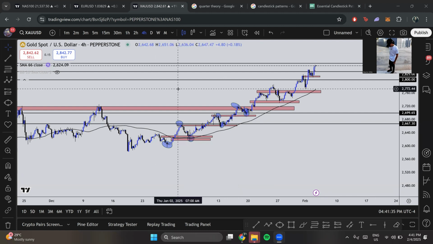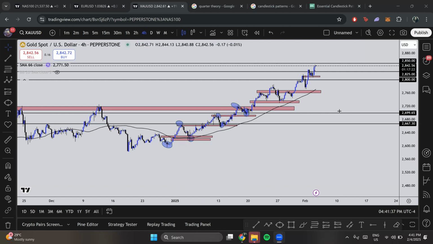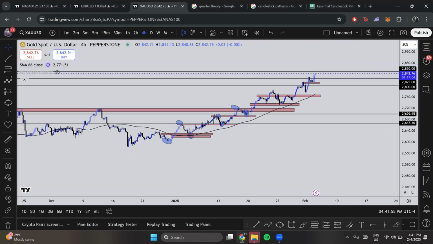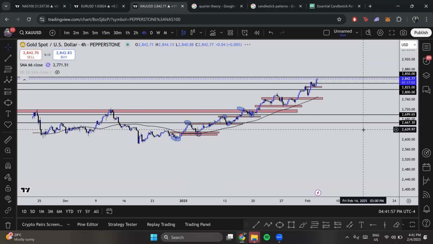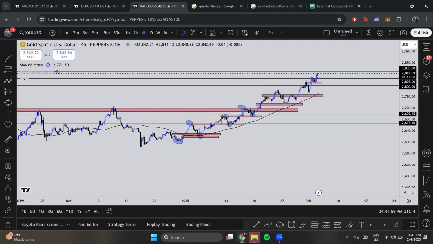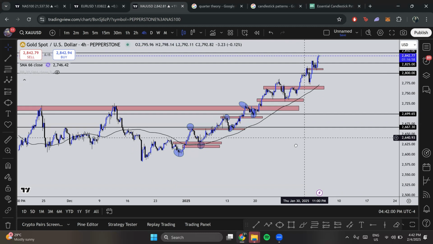So this is gold, and as you guys know, don't pay attention to this. I was using my dark laptop here. I find its colors were nice and kind of blended in with the presentation, so I just want to keep everything on one vibe. So yeah, this is gold on the H4 chart.